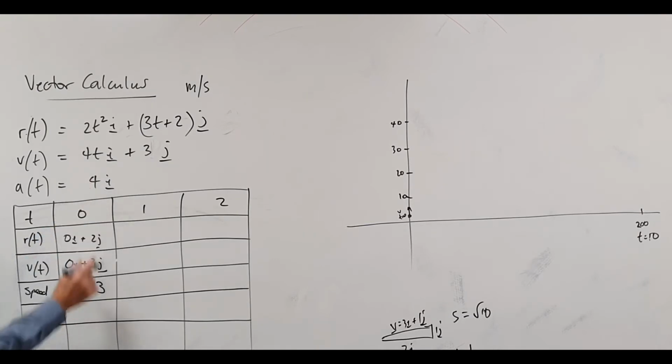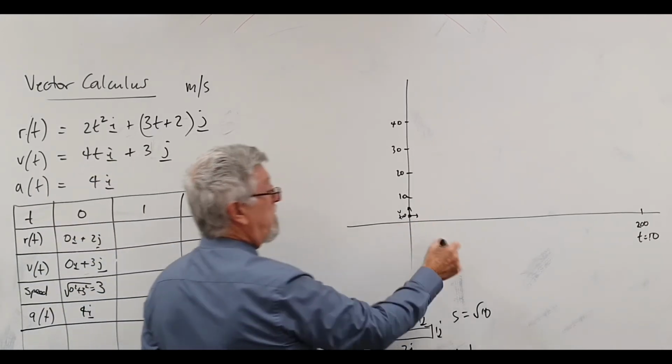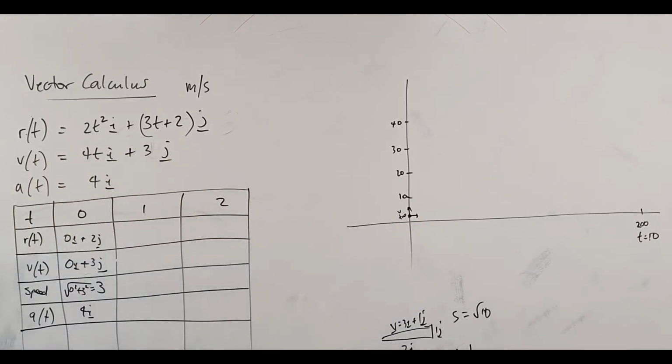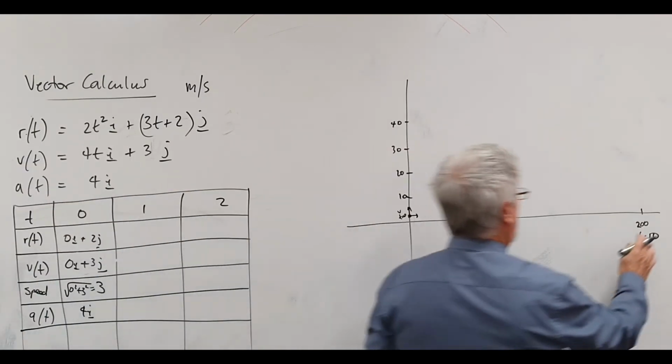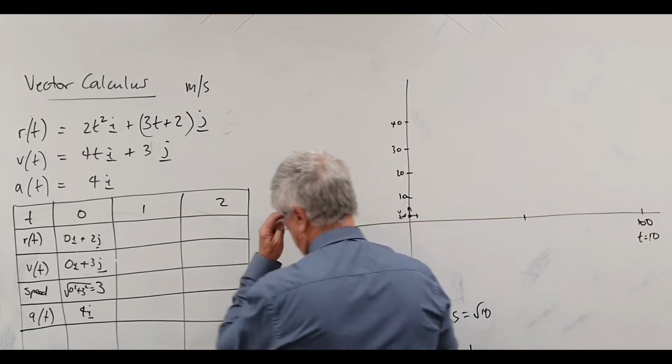So then what's his acceleration? It's just 4. So in other words, it's accelerating that way at 4. And I've got no scale. I've got a 200 over there, so I'll leave a 200 on the scale. Probably don't need 200 at this stage. Turn it back into say a 100 or something. So that'd be 50.